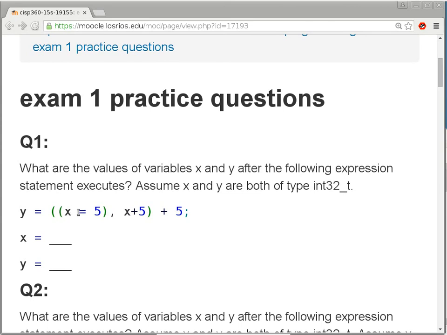Okay. So what if I put a plus on this side here? No, that won't work because the x does not have a value yet. The compiler would actually complain in that case. What if I put an equal symbol between the plus and the 5 here? Then x ends up with a value of 10. Would it change the value of y? The answer is nope, it's not going to change the value of y because x plus equal to 5 will still give you a value of 10 as an expression, and it will also at the same time change x to 10. Okay? So those are the things that you need to do to kind of play with the code and figure out what it's going to do.